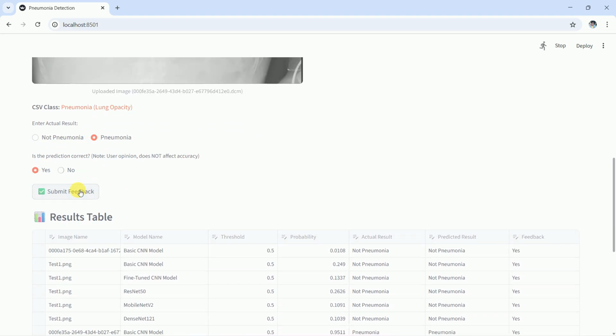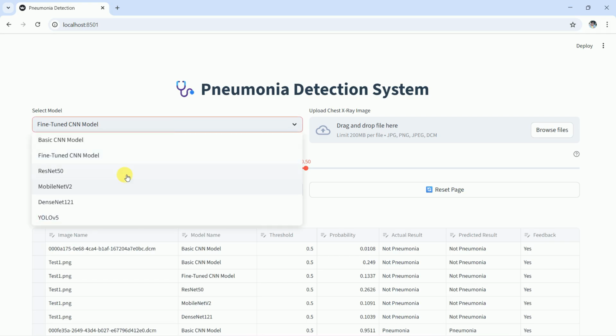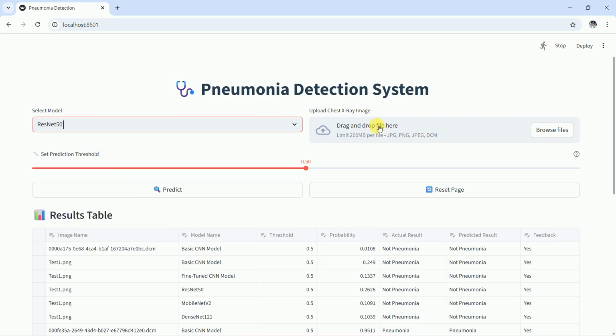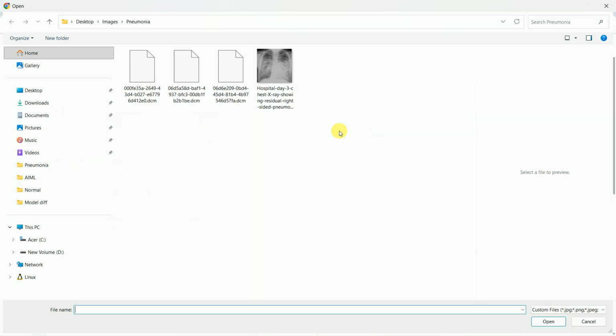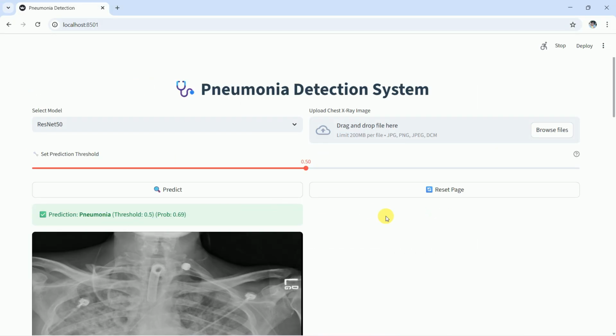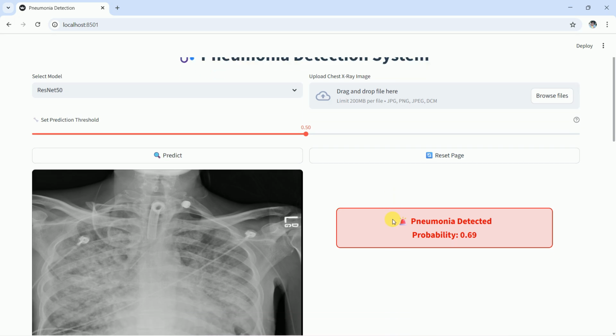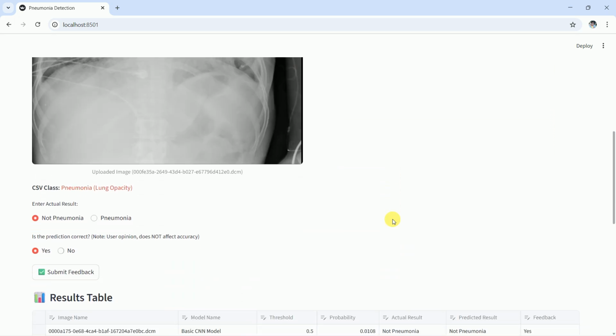Now, next model is ResNet 50. Upload the same image, predict. Pneumonia detected, 69%. That is less confident, but the result is correct. It is pneumonia and yes, correct. Submit feedback.